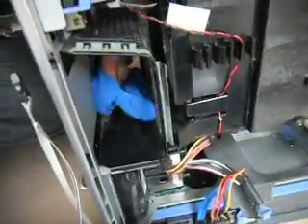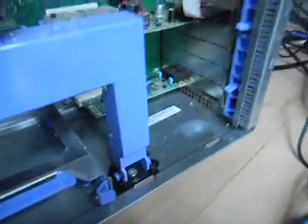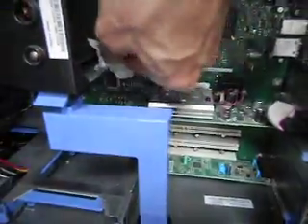Now some people say that you have to be careful not to spread the dust around — you'd just be pushing the dust into places it doesn't need to go. Use a damp cloth and try to remove the dust. I can see a little edge right over there, so I go down there. Now moisture is not good for these boards, so I don't really want to use moisture on the board.